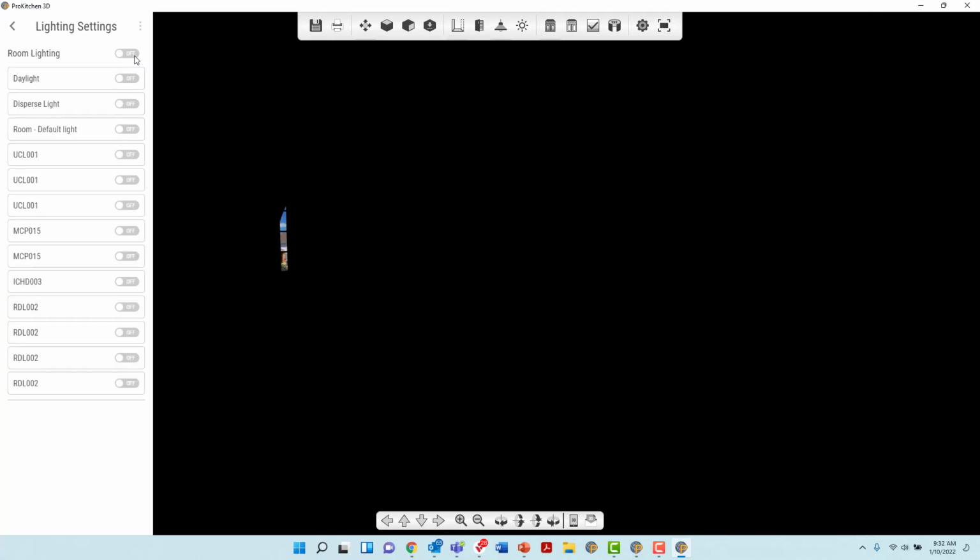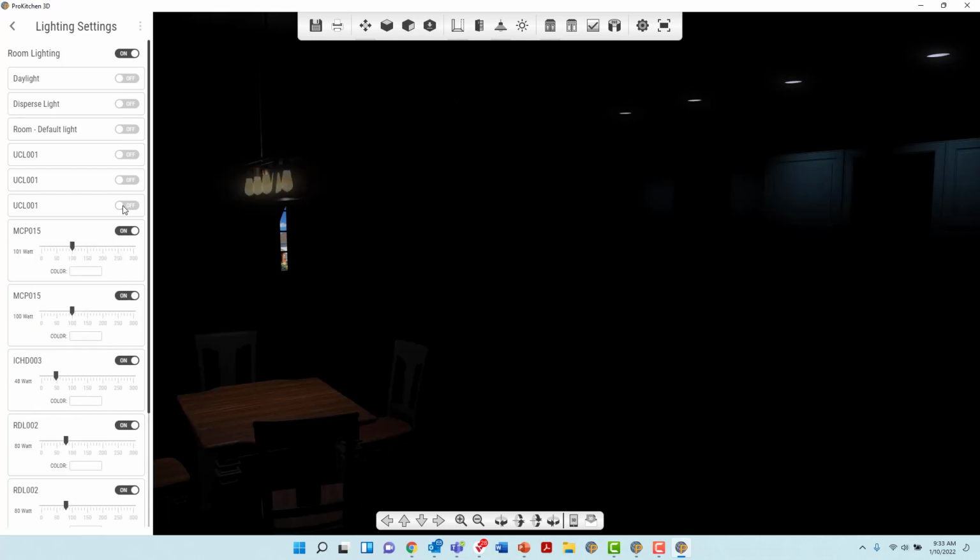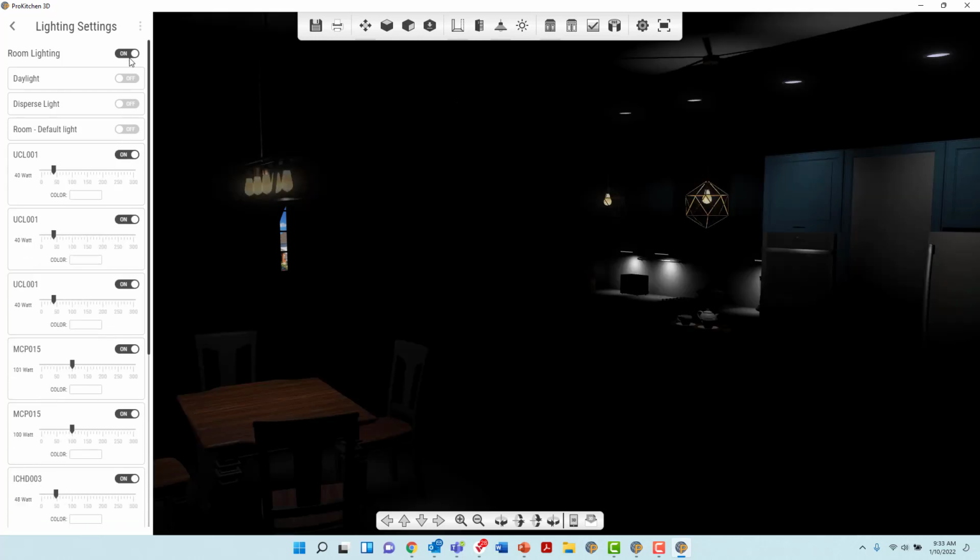Switching this option to off will turn off every light source in 3D and will leave the room in complete darkness, which is not ideal for presentation purposes, as you will not be able to see anything within the room. You will, at this point, be able to turn on each of the individual lights to represent nighttime ambient lighting.